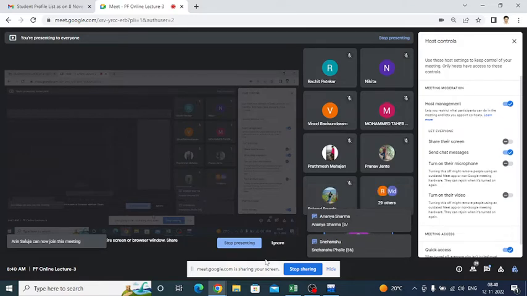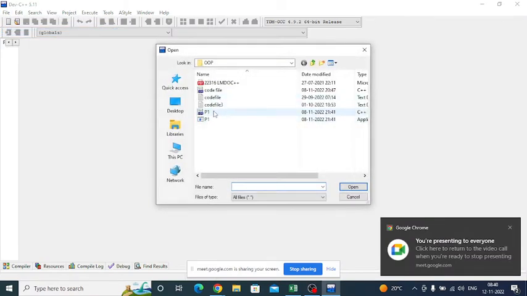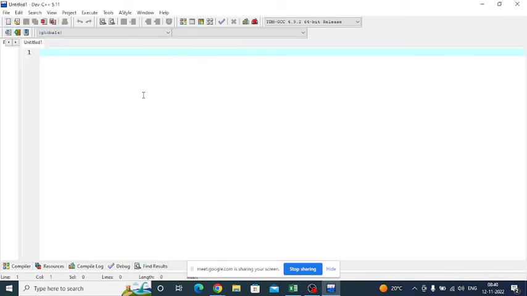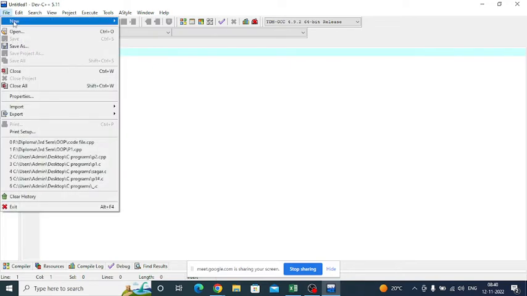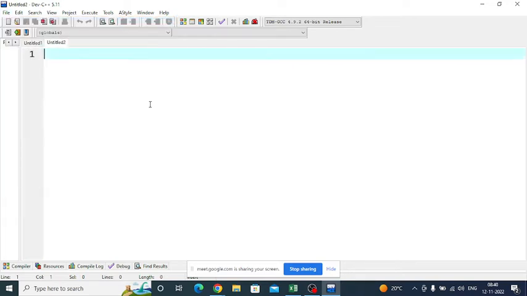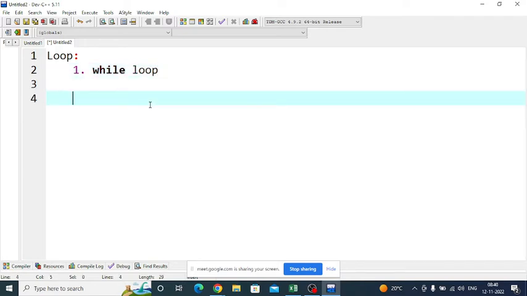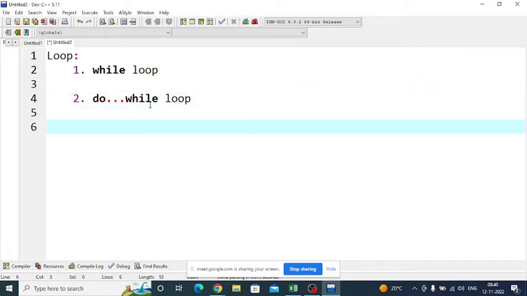Okay, there are three different loops available in C language. So first one is while loop, then second one is do while loop, and third one is for loop.